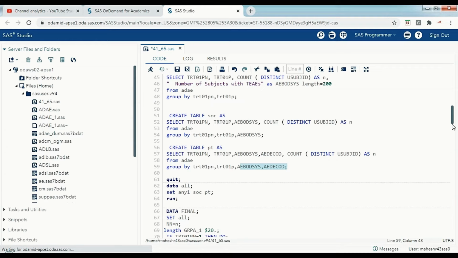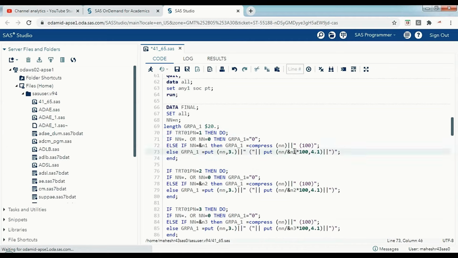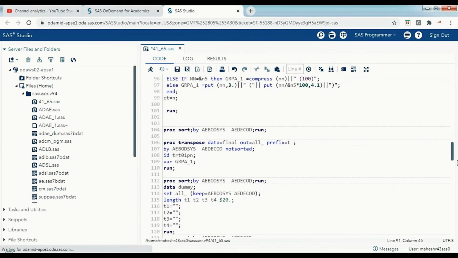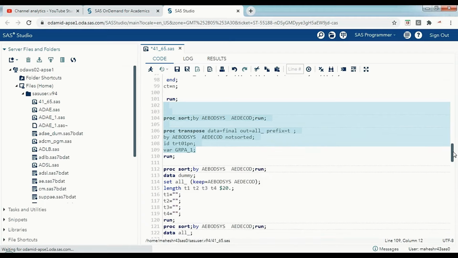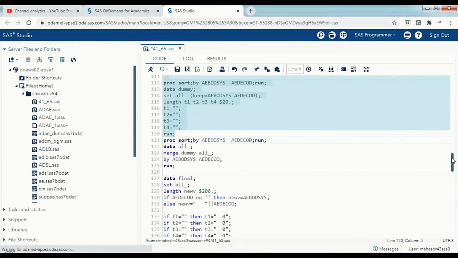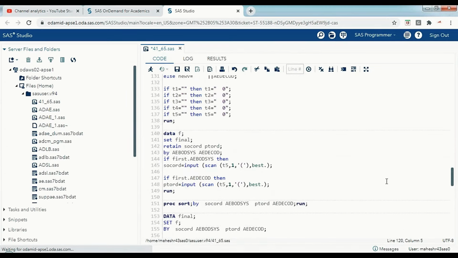So after getting the counts, just set all the data sets and calculate the percentages. So percentage how? If it is treatment one, use the treatment one macro variable, small n divided by capital N, into 100. If it is treatment two, the treatment two macro variable, and so on for three, four. We have five treatments, so five treatments done. After that, transpose the data set by category, to see the treatments column-wise. After that, if any treatment was missing, just add a dummy treatment so that zero values are produced with the dummy treatment. These are the major important steps after getting all the counts.